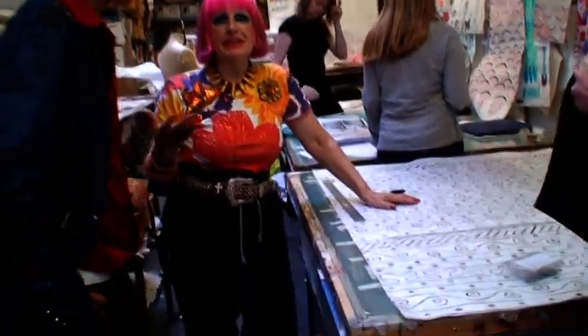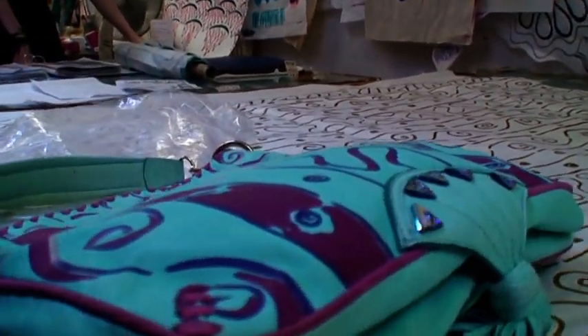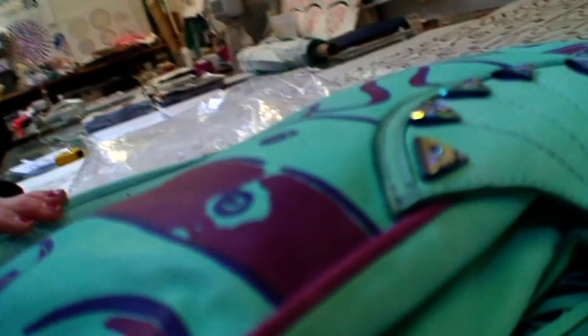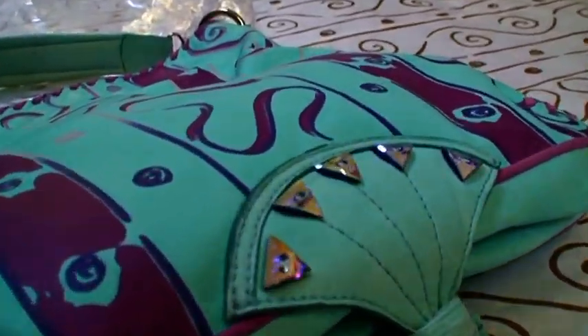I do a range of printed leather handbags that are being produced in China for an American company. We take my prints, do the original bag — I'll just show you one. We're doing a layout for them to do the screen in China so that they can print and reproduce it there. So that will go for mass production. We do the original printing, then they sample it in America and then it goes to China. We're doing the exact layout they'll need for working out the handbag.